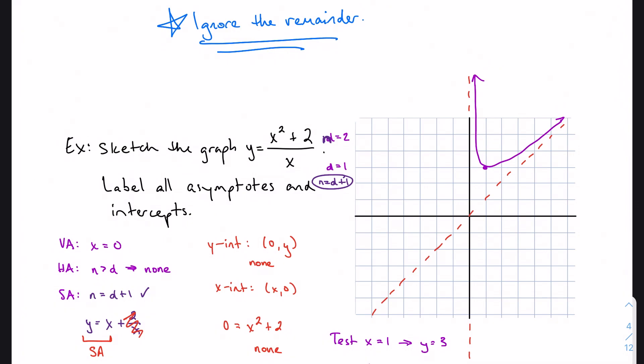And I can do the same thing with maybe negative 1. I'm going to get negative 3. So here's negative 3. Again, I'm bound by these two asymptotes. I have to cross that point at some point, so maybe my graph looks like this.